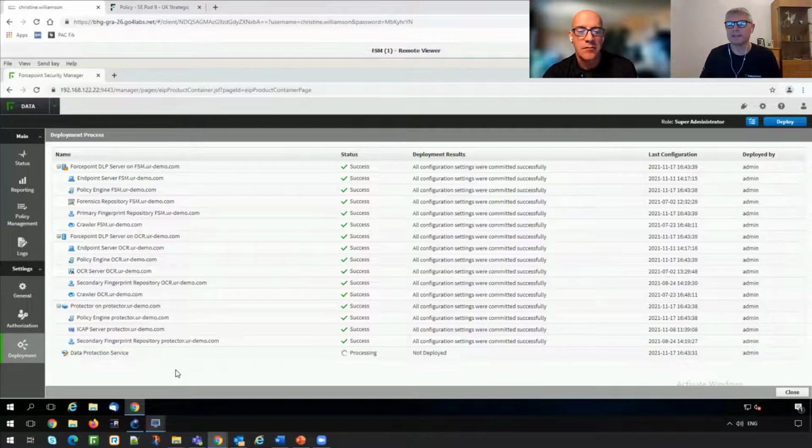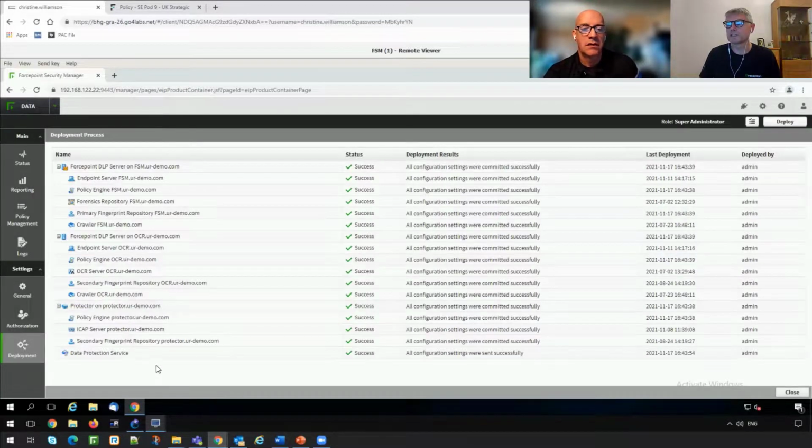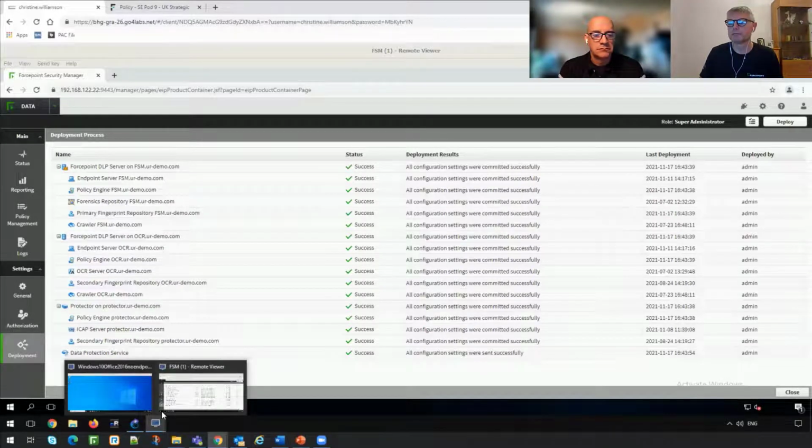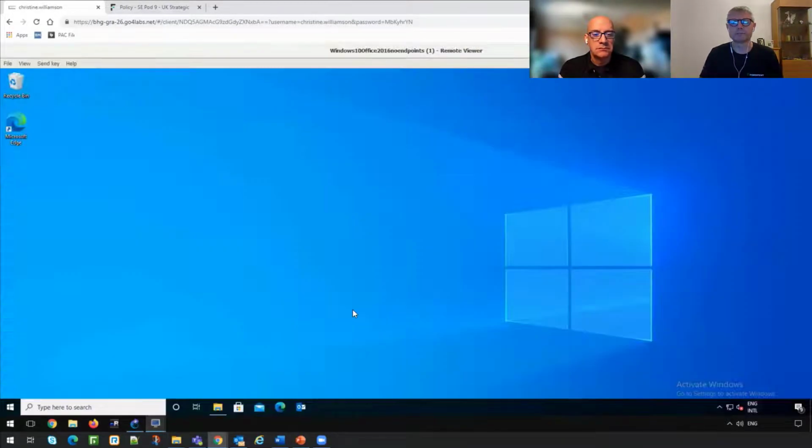The key thing for this demo, and we just wait for the bottom option to be successful, is, there we go, we've now got a success, and we're now synchronizing this policy change to the data protection service. So we're now in a situation where we can test and see if that policy will be successful. I will now switch to my test client.